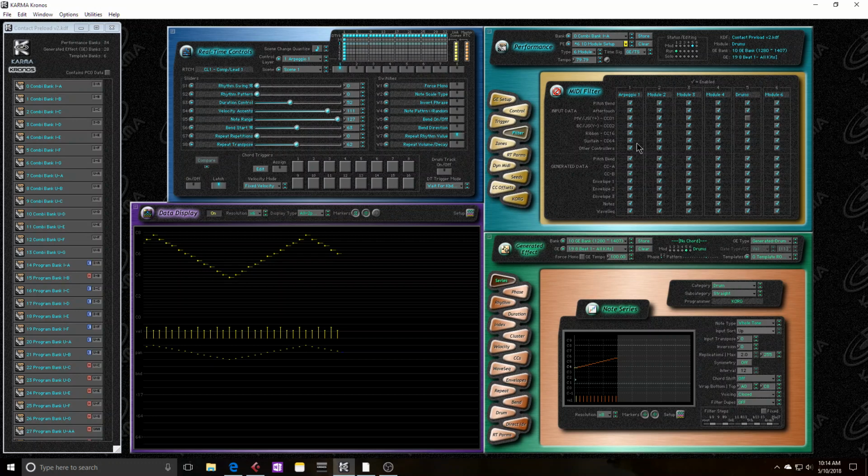So I have AL1 set up so that the filter sweep from CC01 is actually engaged by the vector joystick plus X. So I have the Kronos set so the vector joystick is all the way to the right, VJS plus X, and then that enables me to do a filter sweep with CC01. But if I take off other controllers, then it should disable that VJS plus X.